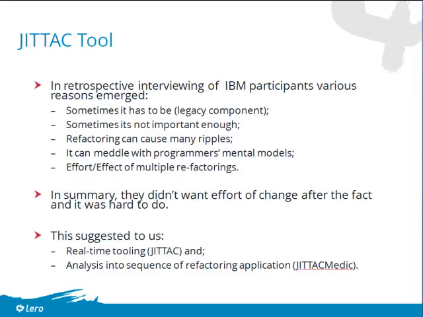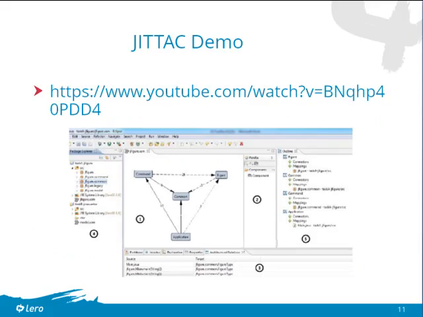In summary, they didn't want the effort to change after the fact, and it was hard to do. So that suggested to us that we give them real-time tooling, and we look into an analysis of sequence of refactoring applications. The real-time tooling is called JITTAC, Just-in-Time Tool for Architectural Consistency, and you can see a demo of it at this location. In fact, it's available on the Tools tab on this website, and you can also download and play with it yourself on the Tools tab.